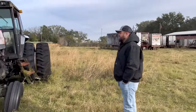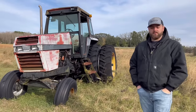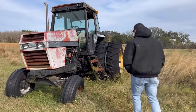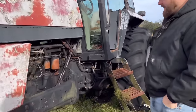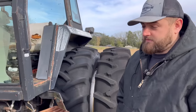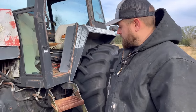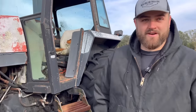So for some of you guys that have been around a long time, this is the tractor that was our very first number one official Willet start I ever did with my brother Aaron. This Case 1896, it's got a 12 valve Cummins in it with a VE injection pump. And the reason it was parked so many years ago, like 15, 20 years ago by Bo, is the transmission stopped working. And he just parked it in the field and they went and bought a new one because it was already an old tractor at the time. So we got out here and got her started and fixed the transmission and got it running and driving.